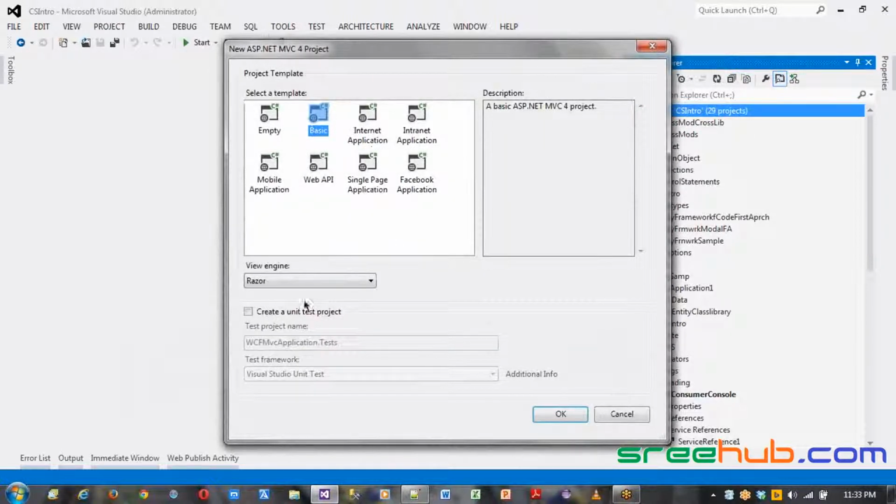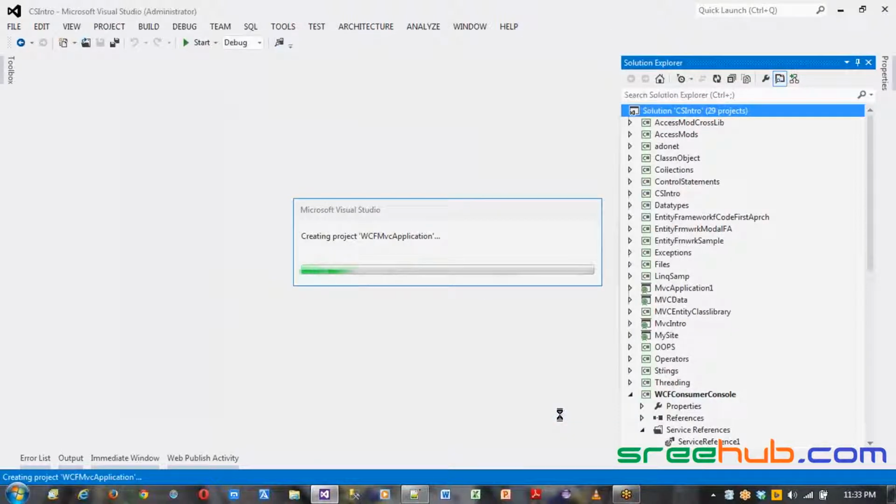Let's say it's a basic web application, click on OK. So we are going to just get the data through WCF and map it to the screen. So remaining whatever you have learned in MVC and WCF, you can actually map directly. I'll show you one instance how you can actually map the things here. So let me create the WCF application first.